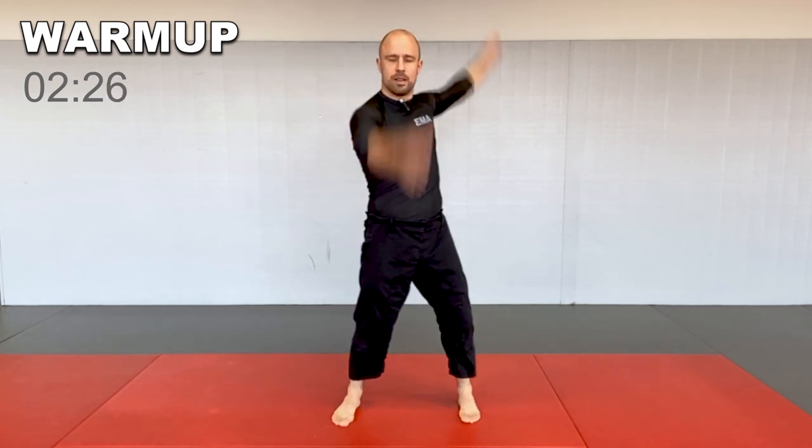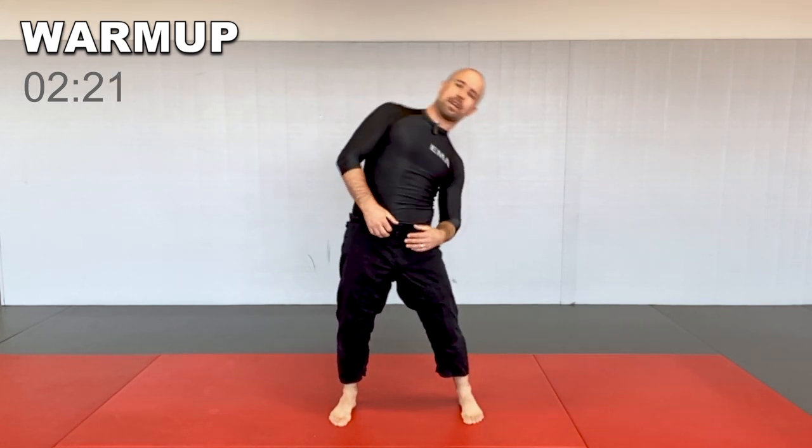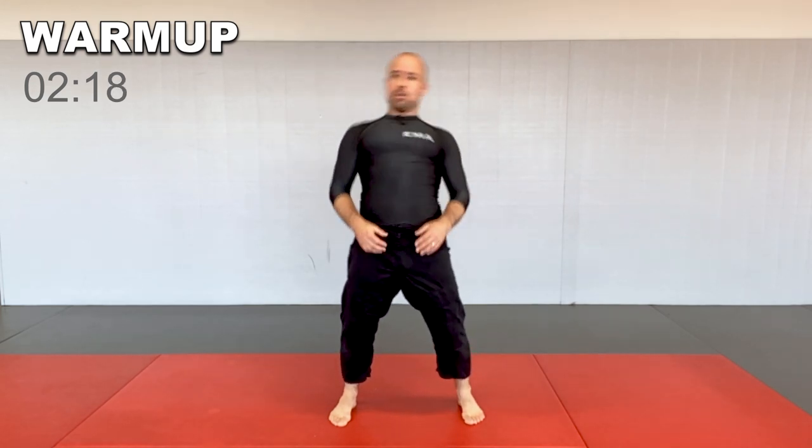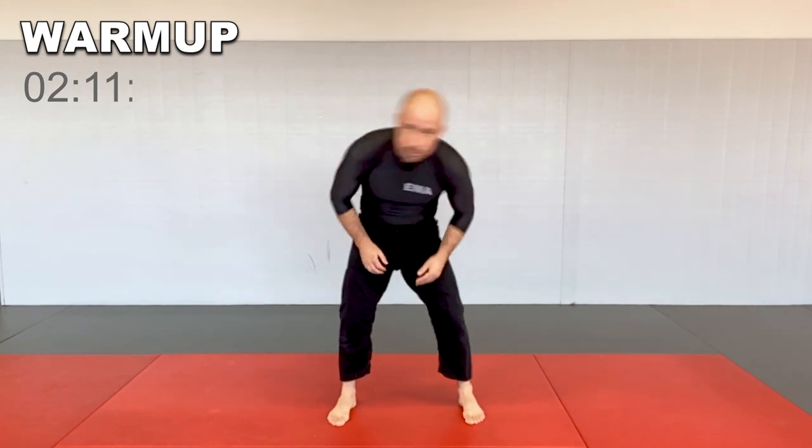Both arms forward, loosening up all the joints in the body. Regardless of your choice of physical activity, alternating back — this is a tricky one: one forward, one back, other side, same thing. Alternating here, going with the upper body rotation, bending and arching the back in every direction, warming up the spine. Regardless of your workout regimen or physical activity, you should always take the time to warm up — and even more so as you age. Hips here, big circles — very important to warm up even more when you are a little bit older.